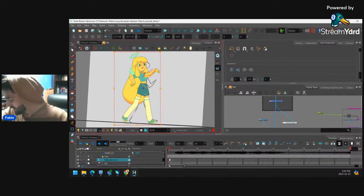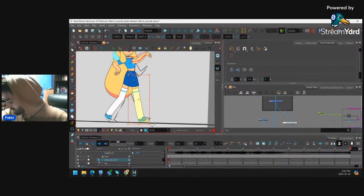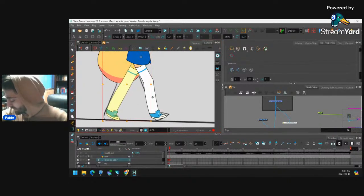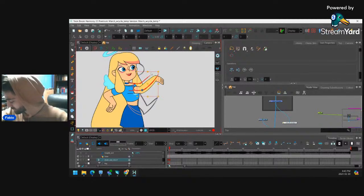Okay, so basically, in a double bounce, the trick is, I think, the passing poses and the contacts become the down poses. And then the down poses and the up poses become the ups. So even though the feet are planting in the down, the head bobs up. I think, if I remember correctly, because I haven't done this in a long time, that's kind of the trick to get it to bounce.